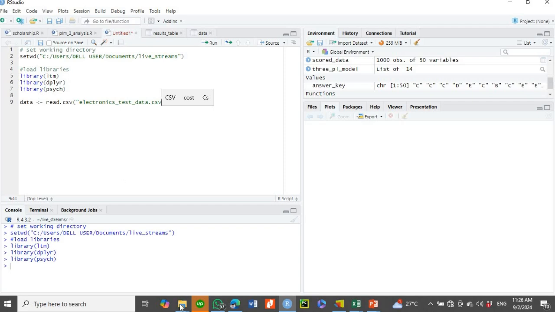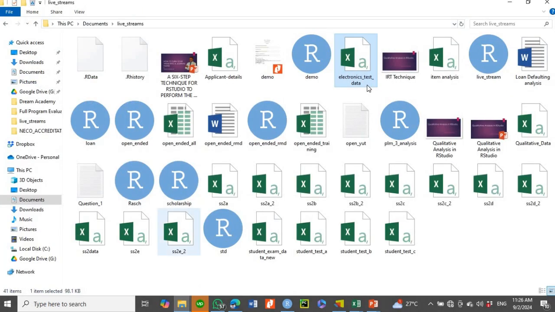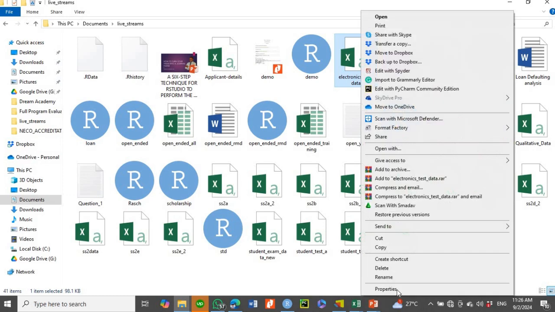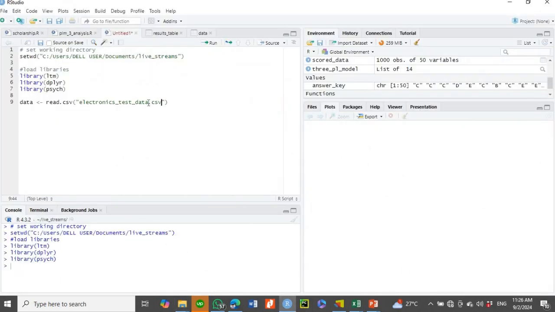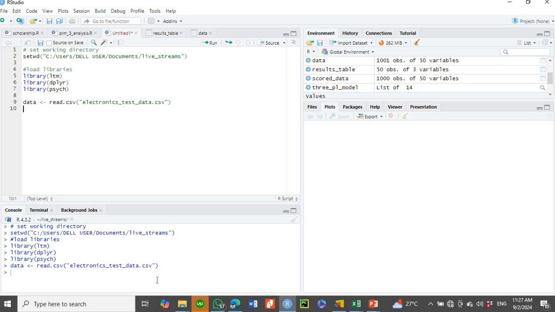If you're in doubt of the spelling, you mustn't make a mistake in the spelling. You come over to the data here and then you see properties. When it gives us, you copy the name of your file. That's one simple way to do it. When I paste it here, we're going to have the name. But don't forget to include .csv. It does not have a space, so it's .csv. This is how to load the data into R. Right? Upon running it now, we have been able to load our data into R.